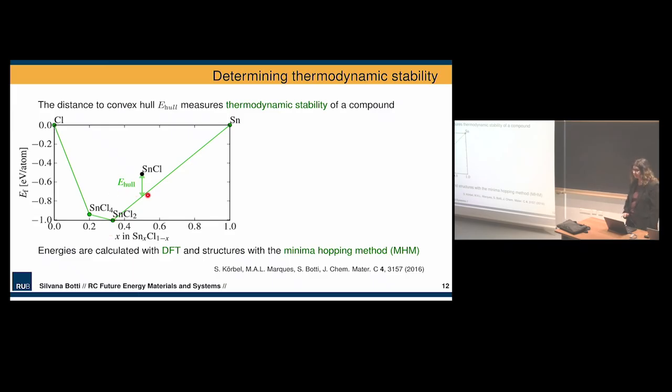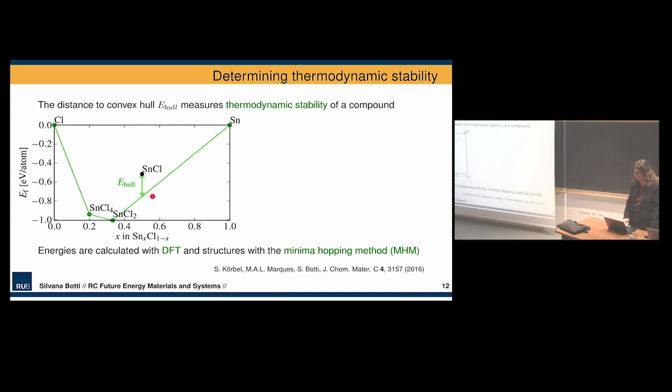If we are closer to the convex hull, we may think that, okay, first of all, our calculations have errors because these are DFT calculations. So we know that our formation energies have errors, and in particular, if the two extreme elements are similar, or if you have a similar chemistry, very likely the error when we do energy differences will be smaller than the error of the single energies that we calculate. But in other cases, we know that the error will be big.